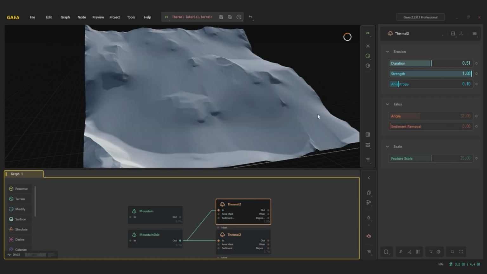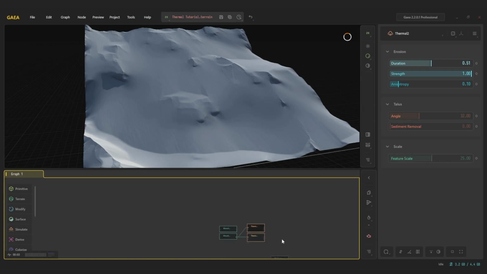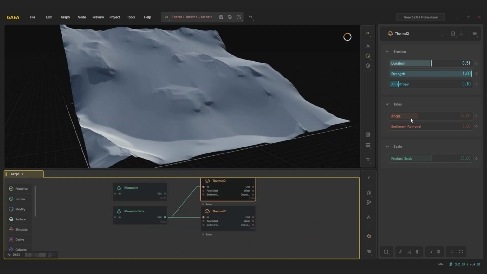Now the talus is not directly connected to the simulation like Erosion 2. It is actually more of an added sediment on top to just have artistic control over these flows. But down below, I will show you a combination of Thermal2 together with Erosion 2 to get very realistic talus flows. So the talus we get from the Thermal2 node is actually pretty cool because we can easily art direct the slope angle and stuff of this talus.